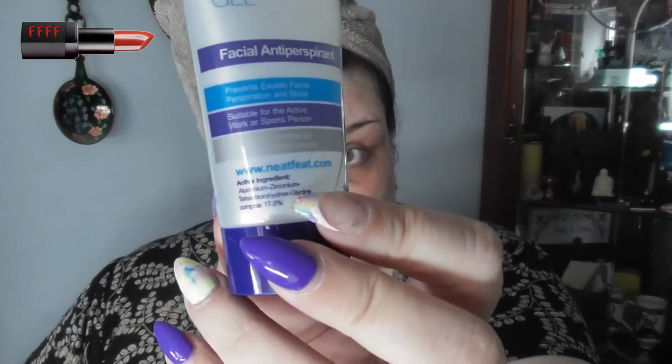Okay, face is freshly washed and moisturised, and now I'm going to go in with this, which is what I use as my primer. For those of you who haven't seen any of my other videos, I actually have chronic pain, and a side effect of that and of the meds to try and help with the chronic pain means that I get a very sweaty face. It doesn't seem to come out anywhere else, just on my face, but it does mean that I was struggling even with a primer on to keep makeup on my face for more than about an hour.